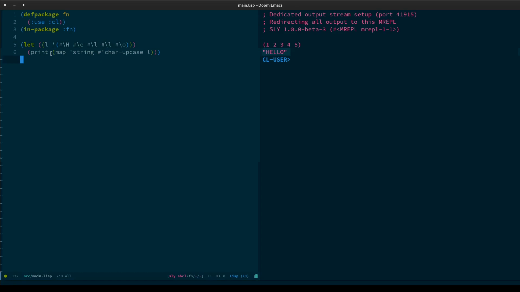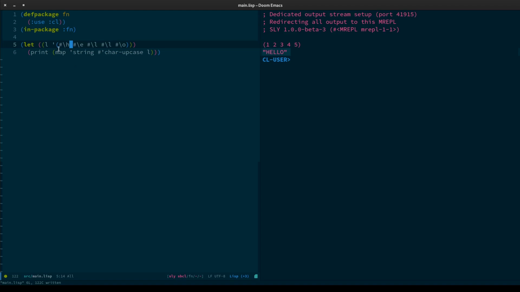So let's just focus on this thing here. We've got this list L, which is a list of individual characters, and I'm going to lowercase that one. There we go. So this is a list of lowercase characters, remembering that the hash, backslash, and a letter is how Common Lisp represents a character.